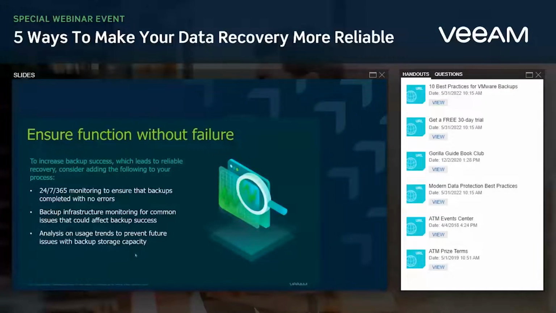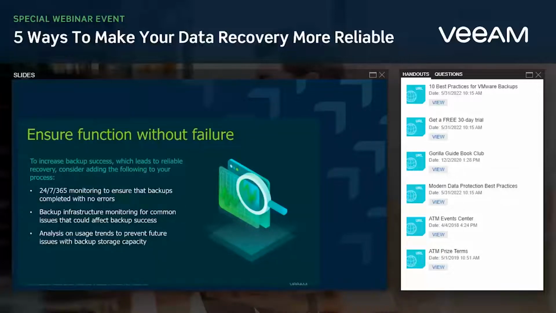All right. So first stop on this discussion, we want to start with monitoring, right? This is your first pulse on your environment to give you any red flags if something is failing or there are signs of potential cyber threat infections or anything like that. So making sure you have your monitoring, analytics and reporting set up comprehensively for your environment is going to be a great first place to start. All these things lead to increased backup success, which again leads to reliable recovery, right? So having 24/7, 365 monitoring, making sure that those backups are completing without error is a good first stop.